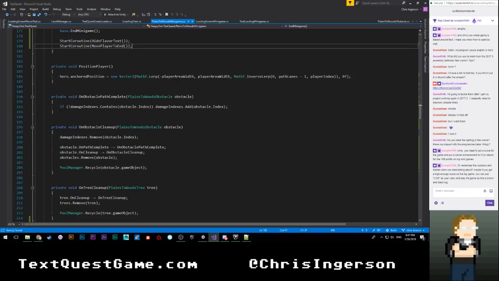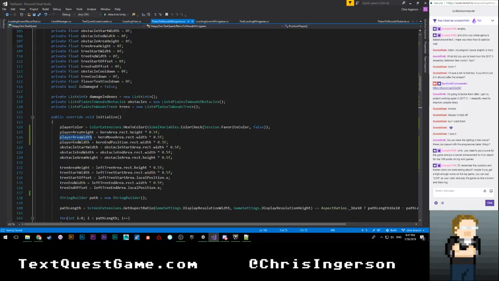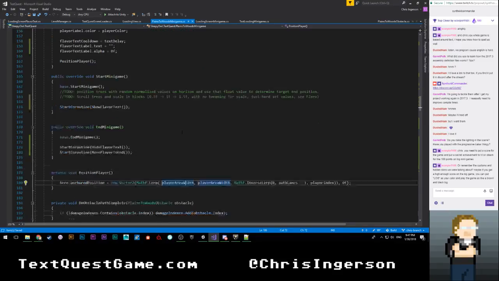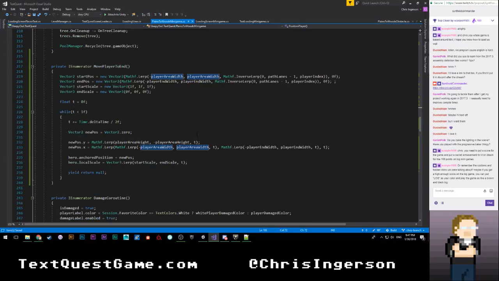Decision player area width, which gets set to be the player hero move area rect width times 5. I mean, shouldn't be wrong. I guess I'm also going to want to do area width, end width, inverse lerp, and so on. All that stuff's true. Player width, height, player height, player area. Ah, no, never mind. What the heck is going on here then.